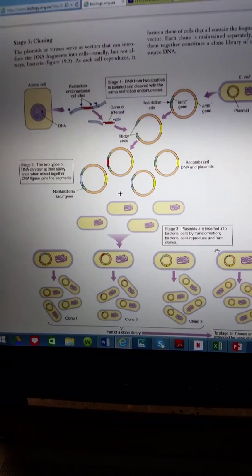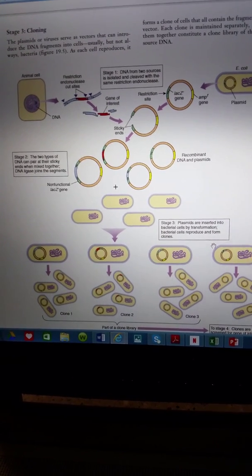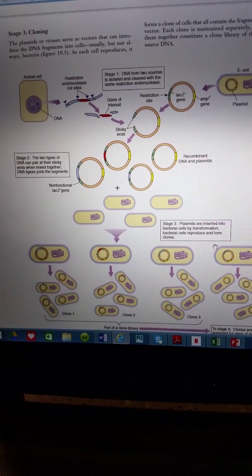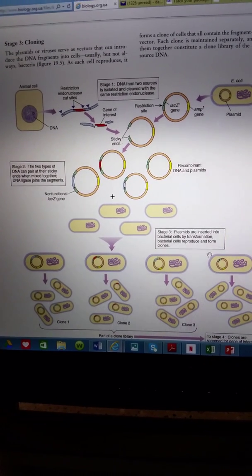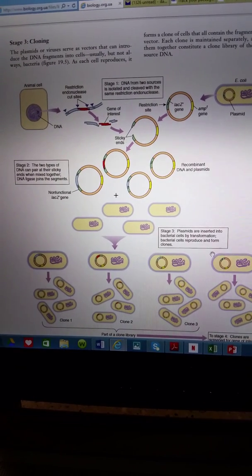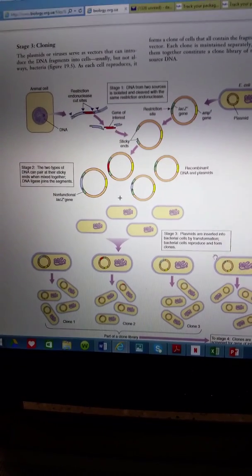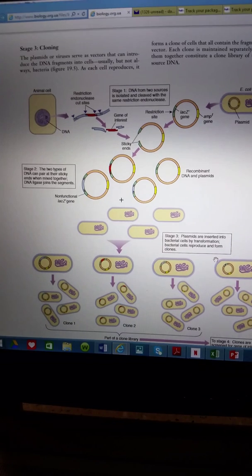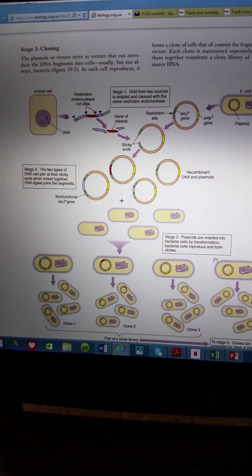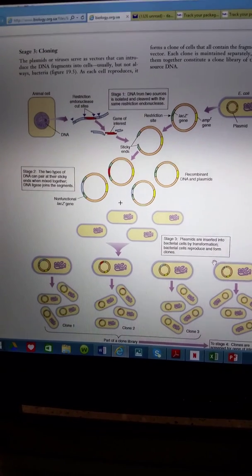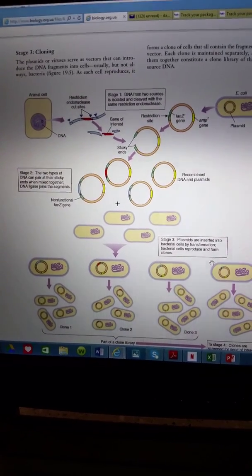Initially, they eliminate any clones that do not contain vectors, as well as the clones whose vectors do not contain fragments of the source DNA. The first category of clones can be eliminated by employing a vector with a gene that confers resistance to a specific antibiotic, such as tetracycline. Only those that are resistant to it are going to be able to grow, and the rest will be eliminated. That narrows down the search.